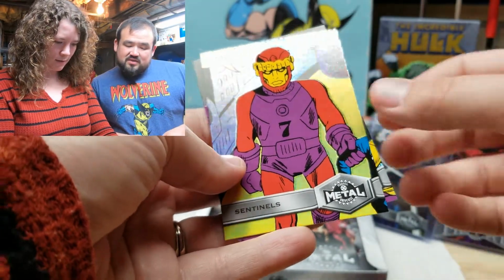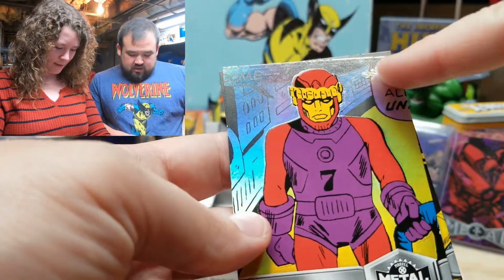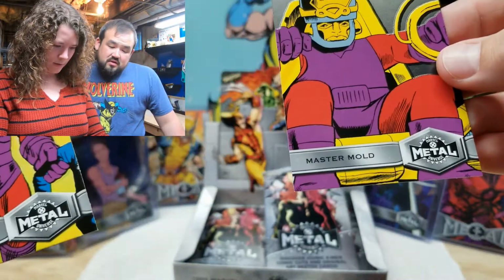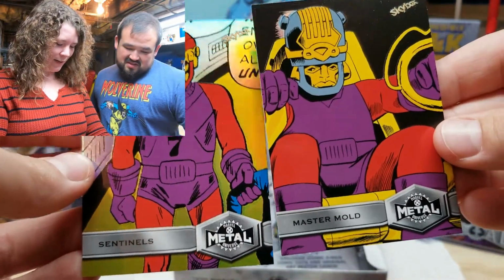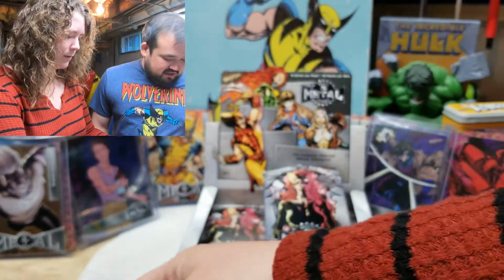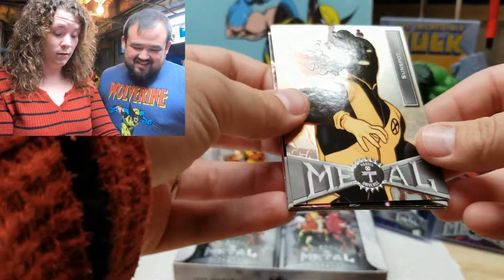Ooh, Sentinels. Very cool. Really, I hate to point it out immediately, really nasty factory line right across the top. There's a bunch of nasty. Blurg. And what's the last one? Ooh, Master Mold. I got nothing. He creates the Sentinels. I was going to say, their outfits are very nicely coordinated. Yeah. But aside from that. Almost have the same hat, too. Well, you know, best friends share hats. What can I say? Don't have friends who have lice. I don't know. That's true, too.